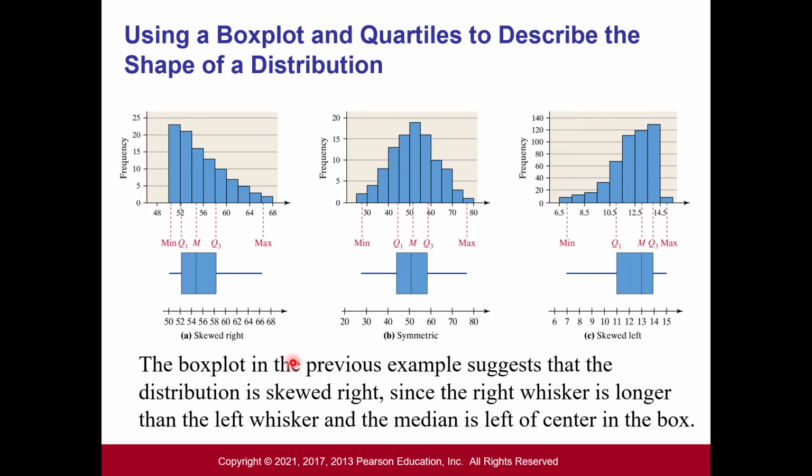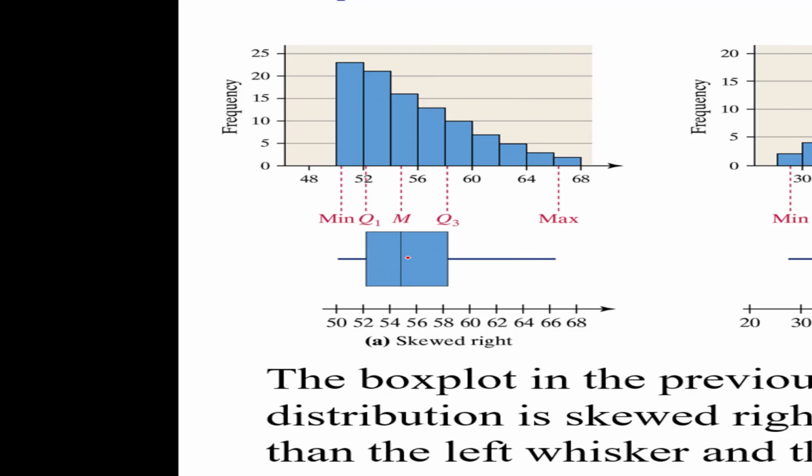So the previous example suggests, based on our box plot, that our distribution is skewed right, and that's because the right whisker was longer than the left whisker when we drew it. What that means is that the median is left of the center of the box. So let me just clarify that real quick. Let's draw it here. If you look at this box, this one is skewed right like ours was. The center of the box is like maybe right here. And so the median, if I can draw a line down, let's say that's the center of the box, the median is to the left of it. Okay, and that happens when our distribution is skewed right.